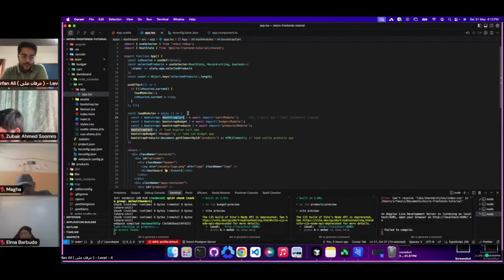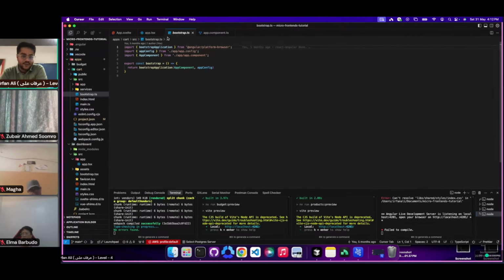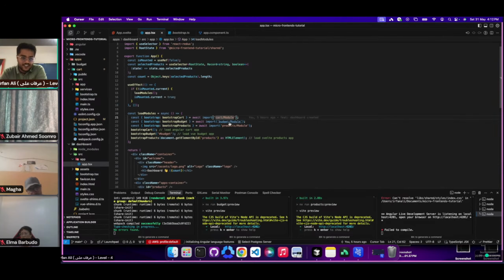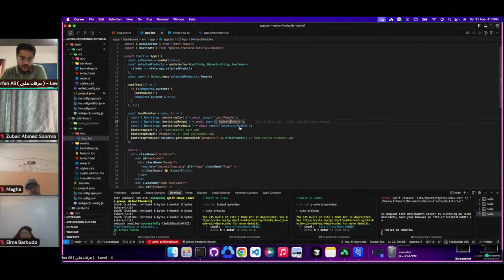The point is why I would say that I will create a bootstrap function and bootstrap file. Let's say if I click this one, you can see that it is taking me to the bootstrap function here. If I again go here and go to the budget module, it will again take me to the bootstrap file. And similar is the case for the products as well.